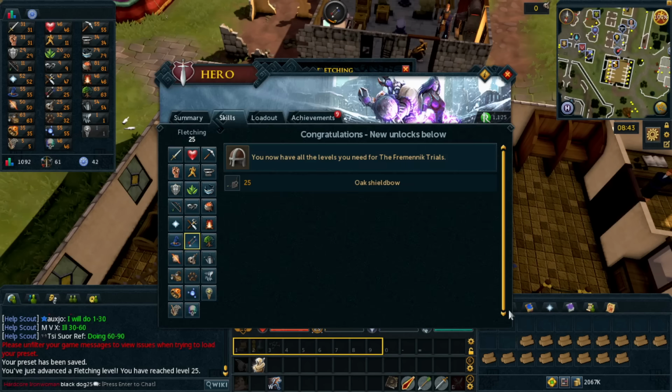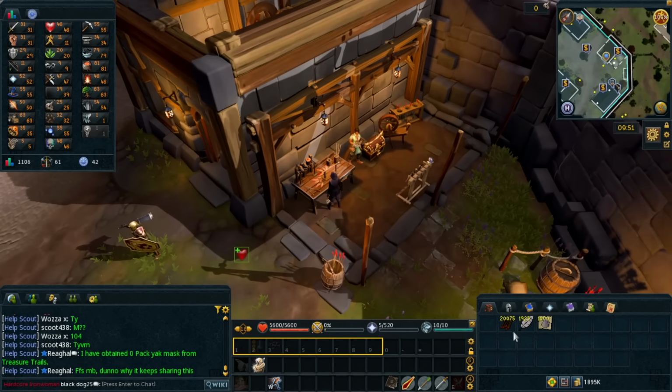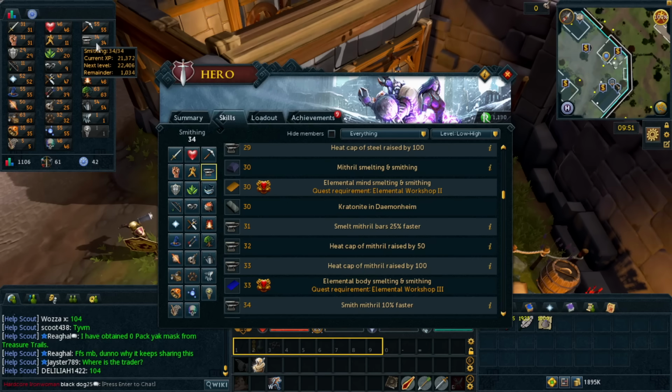It's currently 25. Watch this now. I'm going to make 20,000 arrow shafts. Look at this. Finish doing these 20,000 headless arrows. My current fletching level is 39. So I have to use steel arrow tips specifically right now, but I already have the smithing level to smith mithril.